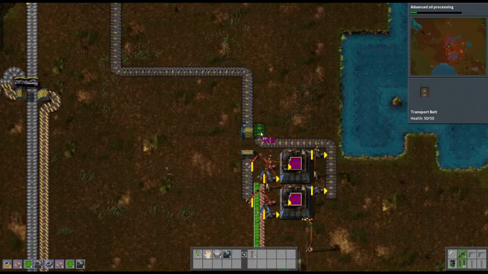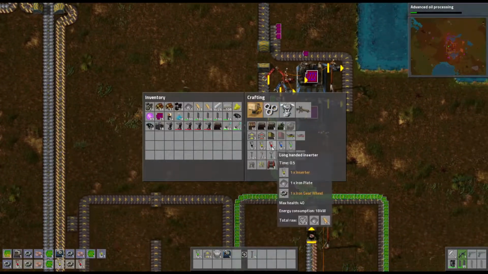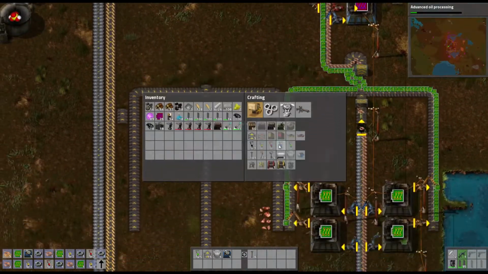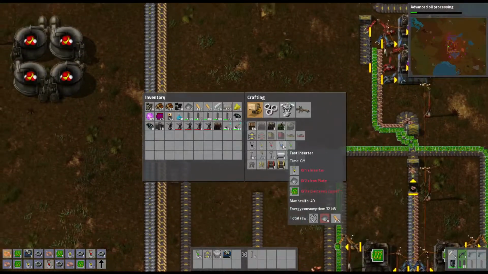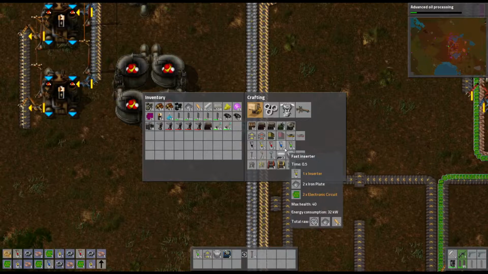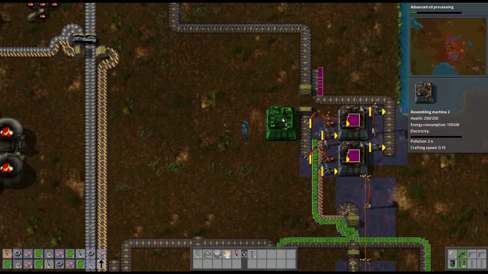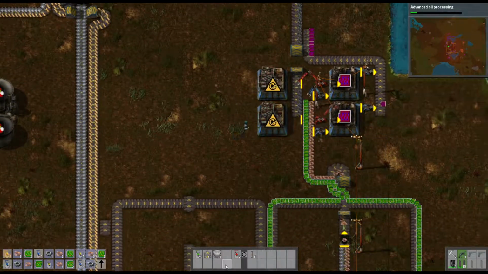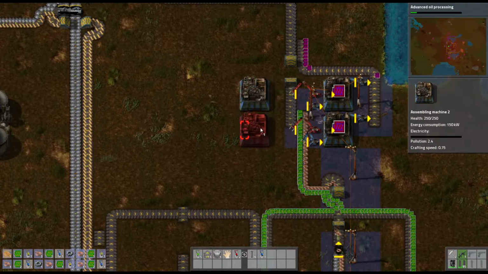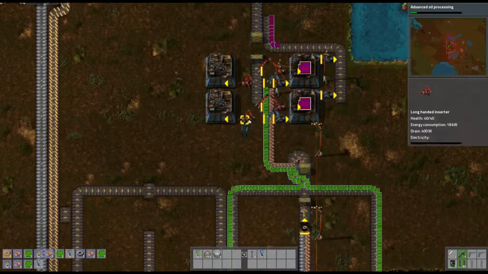And until then, let's go ahead and set up our track, and we'll also queue up 2 more long arm inserters, and... What do we need? We need iron plates. 2, 3, 4 fast inserters, and that will be enough to set up our next 4 production vehicles here. Oh, wait, no, we're going to move them back 1. We actually need room for the arms. Alright, and let's go like that.